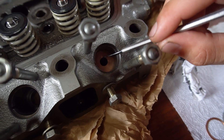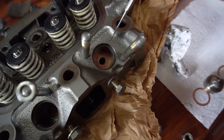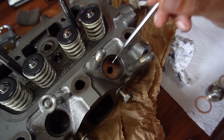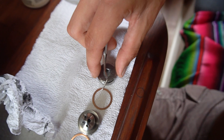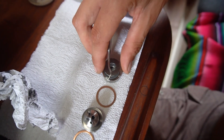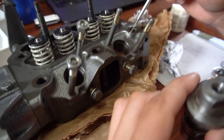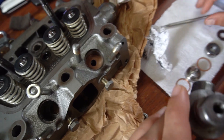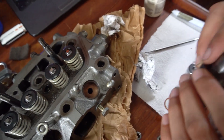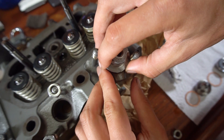The second insulator doesn't seem to sit just right, because the little gasket there keeps sliding down. If you look over here, it's supposed to go on top, but because there's room around it, it keeps sliding down and overlapping. So what I'm going to do is point the head upward, get it into the right position, and put the injector down on top of it — which should put pressure down to hold everything in place. We've labeled every injector and chamber to make sure we're putting everything back in the same hole it came from.